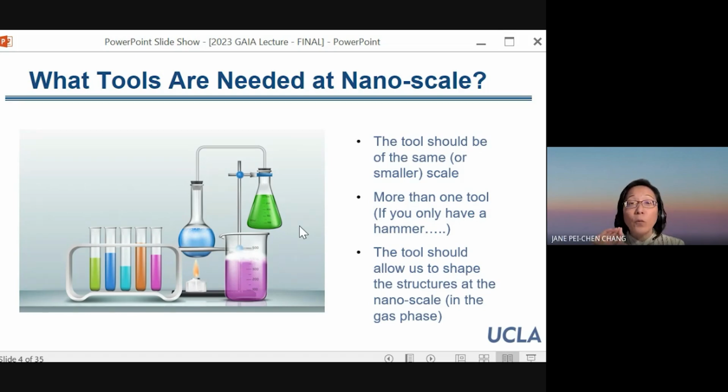In addition, if we are making very, very small scale of devices, I want you to think about the experiments that you might have seen using the capillary tube, right? You know there's surface tension effect. If you have very, very small scale of structure and you immerse that into a solution, you're going to see this surface tension effect everywhere. They might not be able to go into a structure. If you put in a surfactant to let them wet the structure, you get the liquid into the structure, you couldn't get them out because of the surface tension.